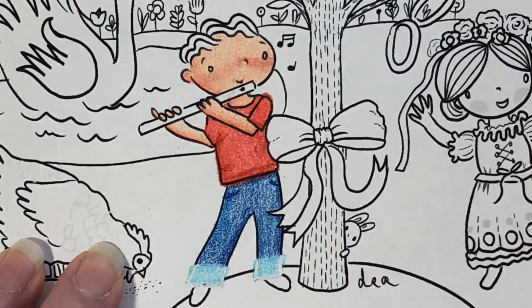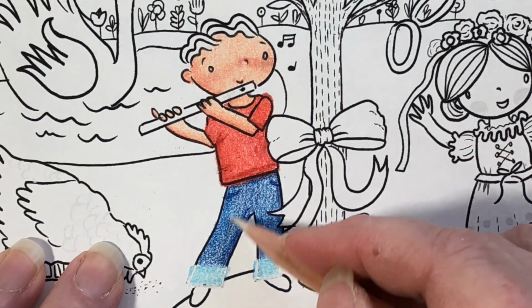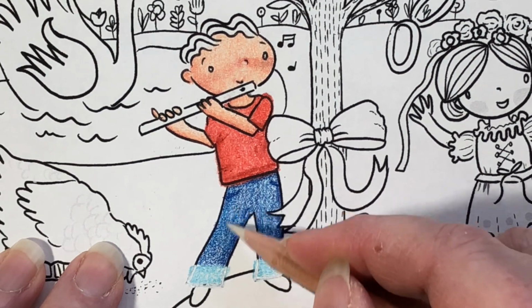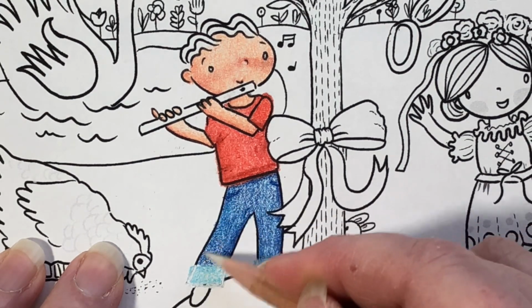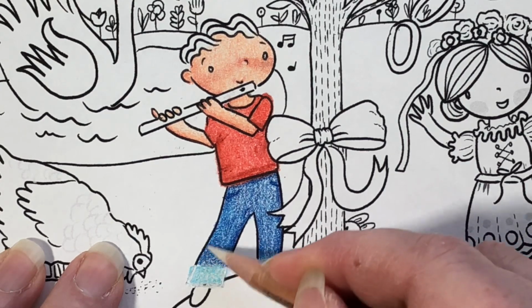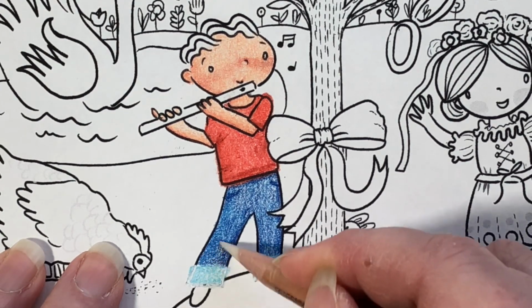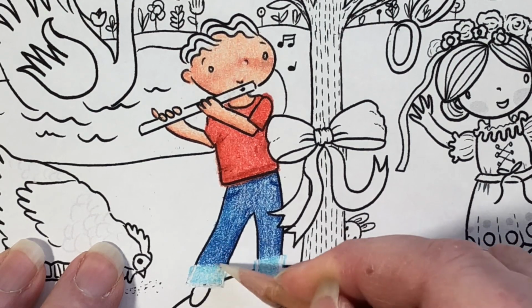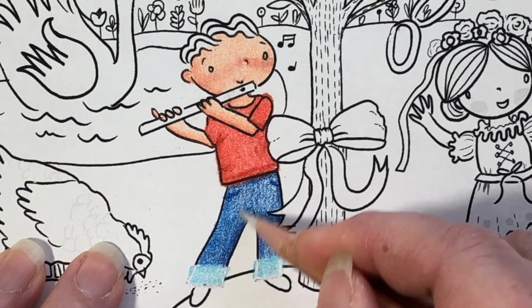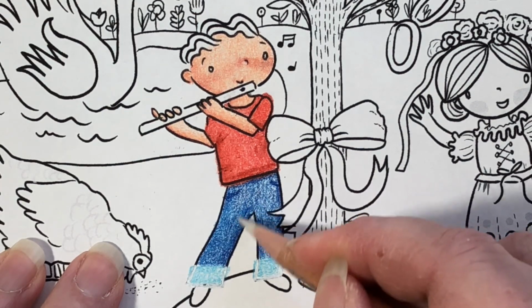That's the darkest blue at this point. And I'm going over very lightly with a really sharpened blender, colorless blender, and just blending the colors together ever so slightly. I don't want to push too hard because I want some of that grain to be left from the paper showing through, because it makes it look more like denim, in my humble opinion.